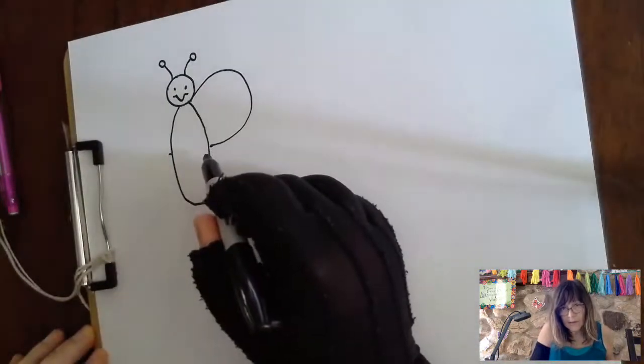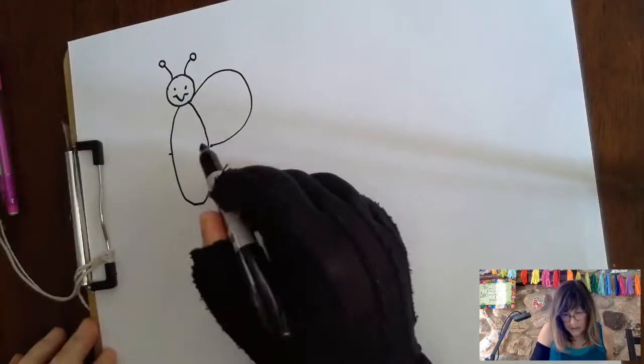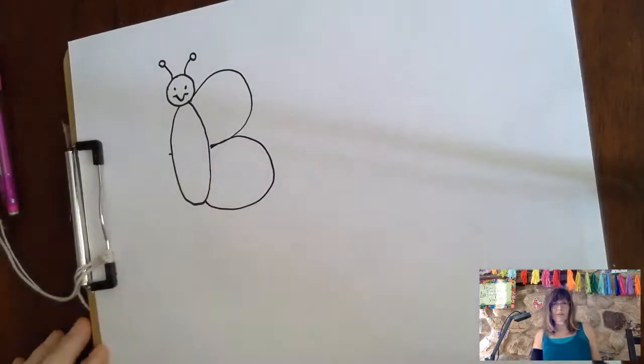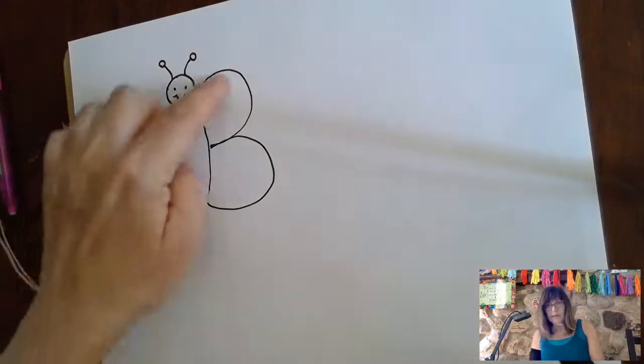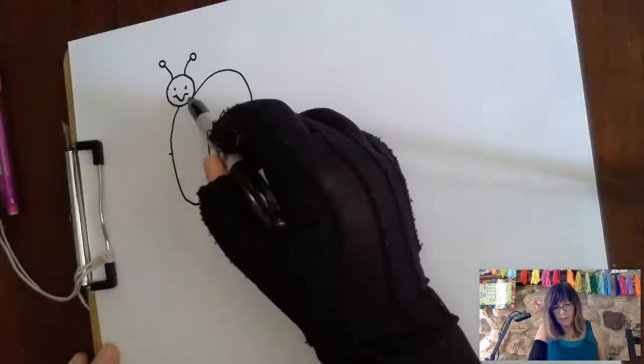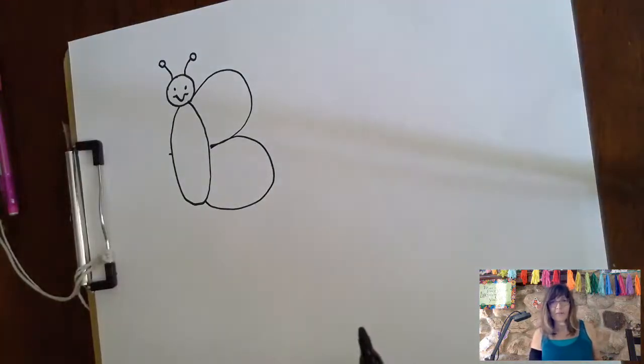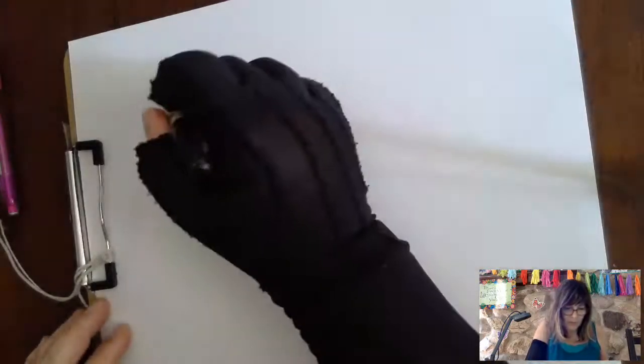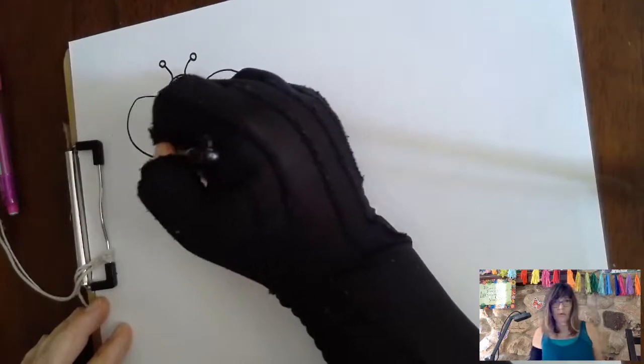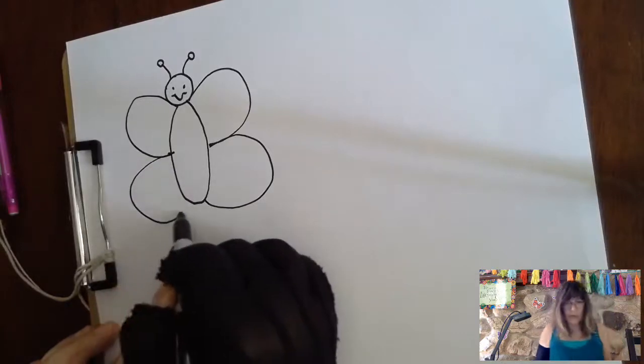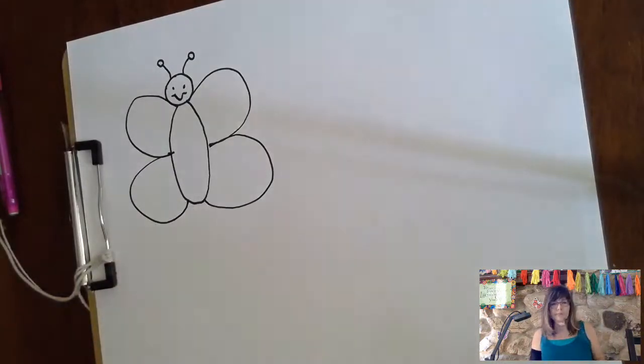And I'm going to make a half circle. And obviously it's not a perfect half circle. It's kind of a half oval, isn't it? And I'm going to go to the bottom of my butterfly and make another half circle. Now one thing you might realize is that this is also the number three. So we can do a backwards number three on the other side. But you want to do one at a time, an oval, half oval, and a half oval. I'm not worried about it being totally perfect.